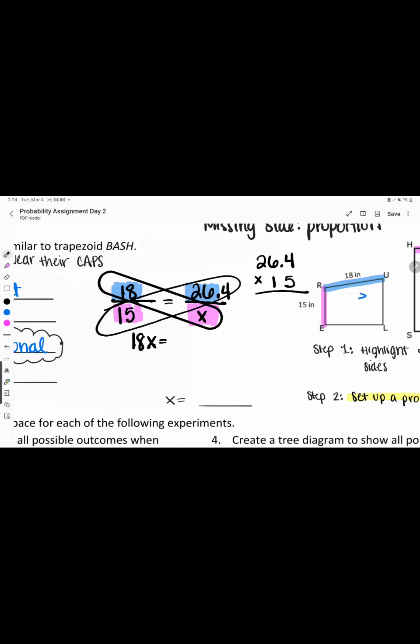And what do you get when you do that? 4 times 5 is 20, so I write down a 0, carry my 2. 3 times 6 is 30, plus 2 is 32, so I write down a 2, carry my 3. 5 times 2 is 10, plus 3 is 13. I'm on my next row now, so I add another 0. 4 times 1 is 4. 1 times 6 is 6, and 1 times 2 is 2. Add it all together, that gives me 396, because I have one decimal place. So one decimal place here, which gives me 396.